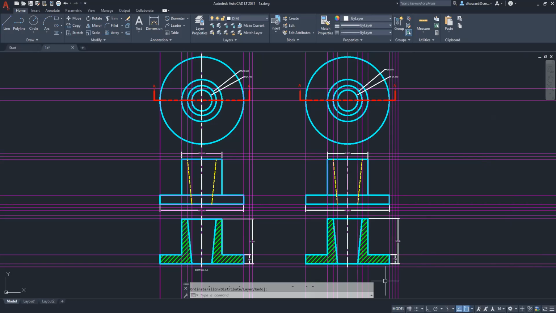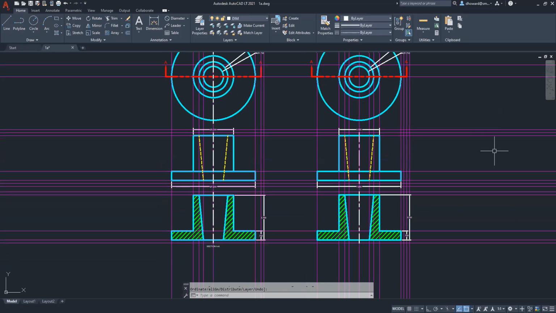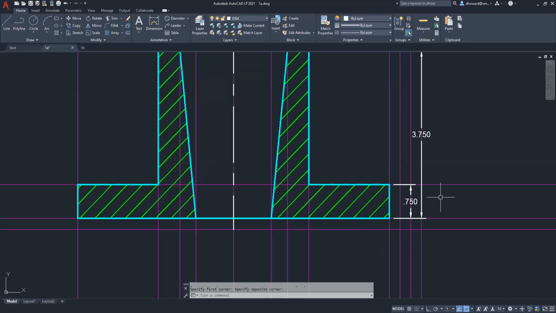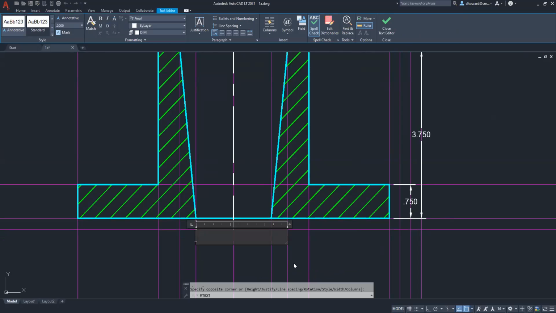And the last dimension is the title of this section view. So we always do that. And it's section A-A. I'll zoom in here so you can see what I'm doing. Same thing, just go into my text box and type in all caps. Oops, this is the first one, huh?